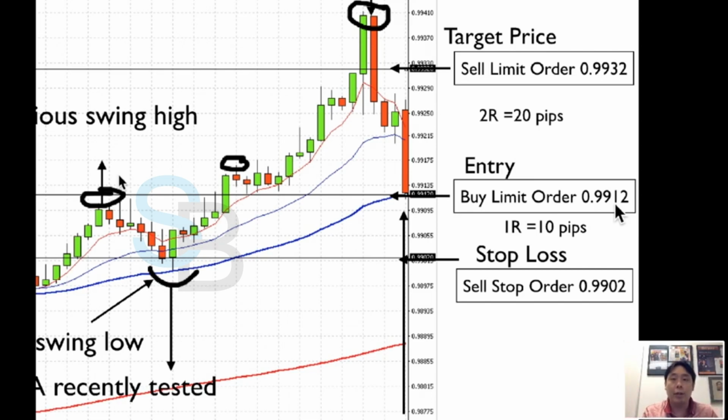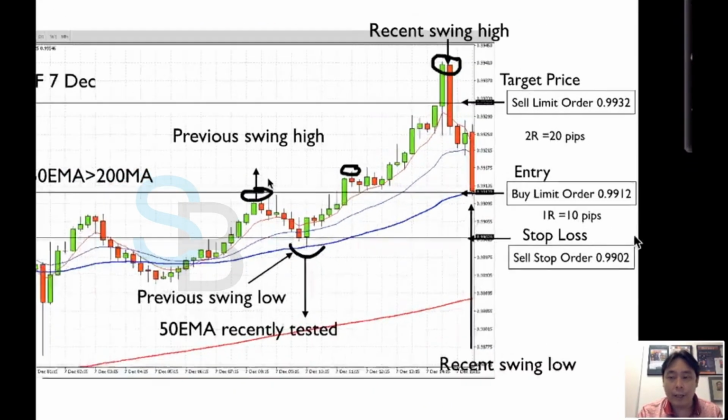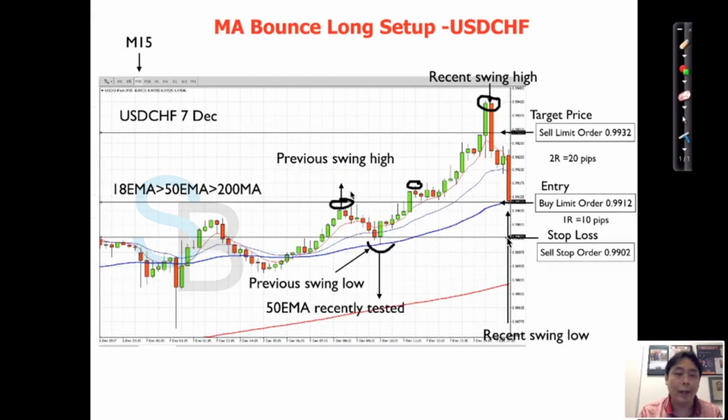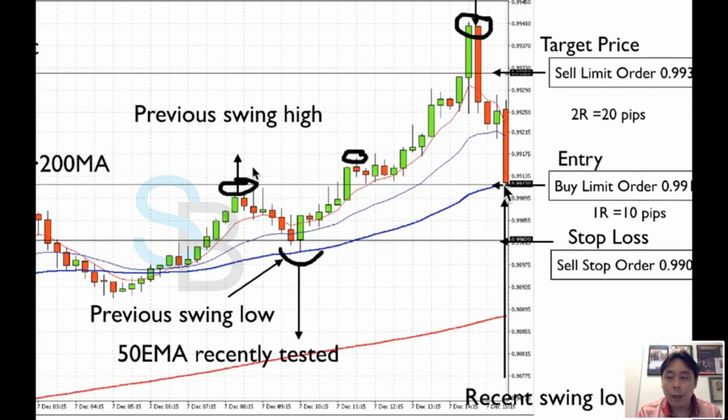Okay, so again, like I mentioned many times before, it may not always fill my buy order. If the price doesn't reach the 50 EMA, it may reverse back up. It does not trigger my order, I'll cancel the trade. Okay, so my stop loss in this case, I place it at 9902, 10 pips below the entry price. Again, you could put it at 8 pips if you want, no worries about it. Even 11 or 12 pips away, no worries about it, right? So again, in this case, I use a 10 pip stop loss.